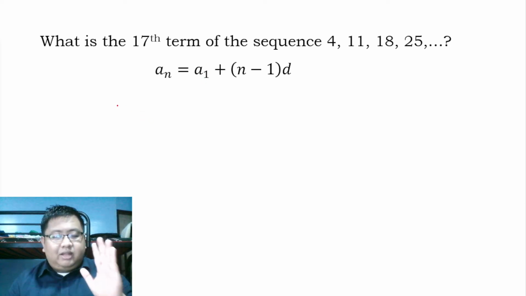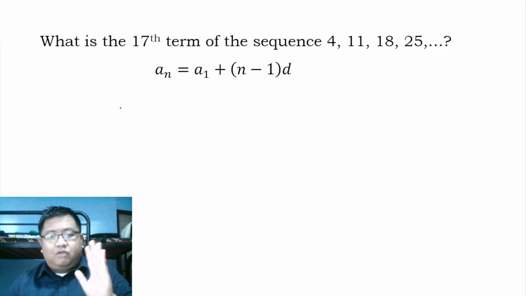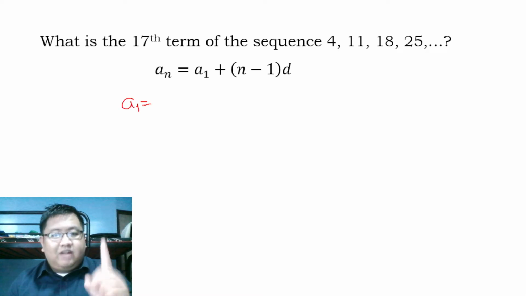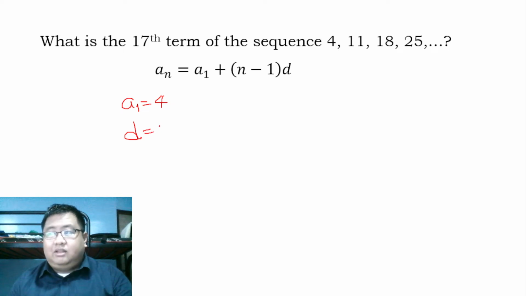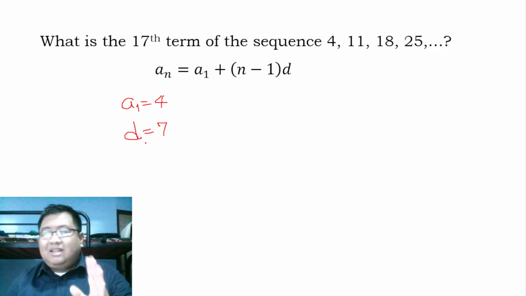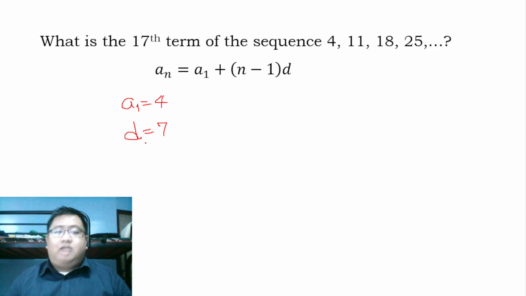we are going to use the first term. For us to be able to use this formula properly, we identify the given values first. So we have a sub 1, which is our first term. In this case, we have 4. Now, what is our common difference? We have already identified by inspection earlier that the common difference is 7. The common difference, remember, is the number you add to every term in the arithmetic sequence, to be exact.